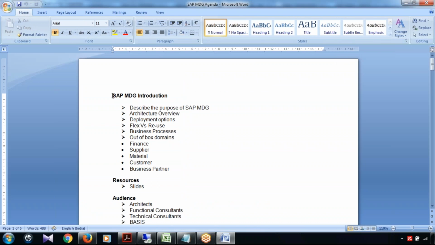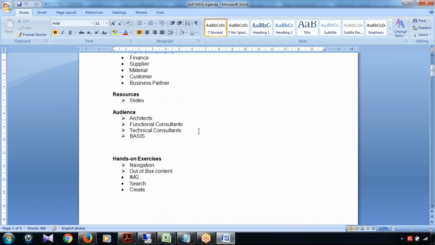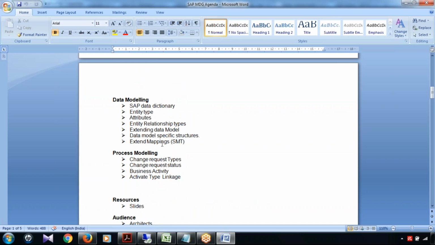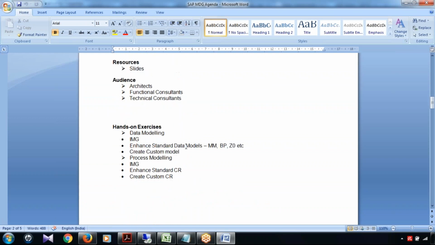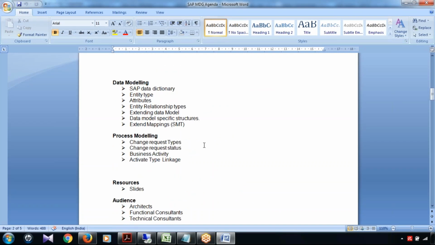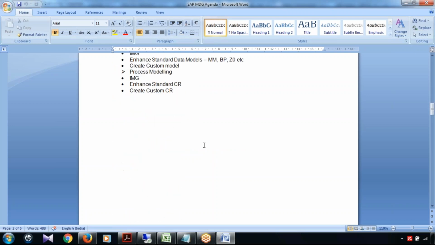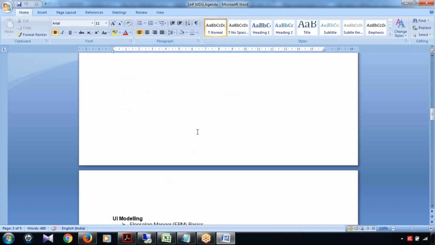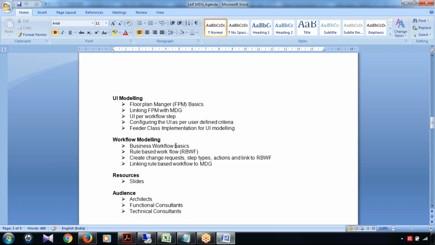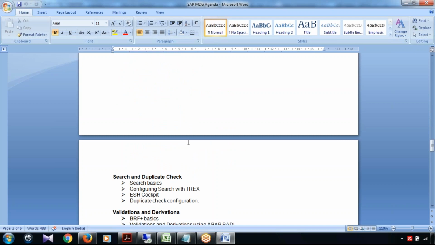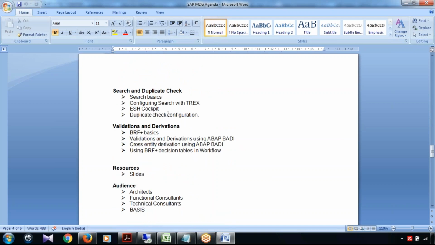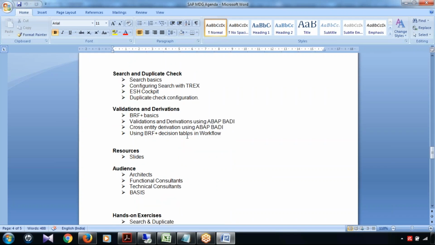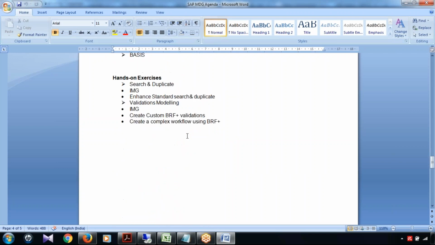So we have talked about the MDG introduction, and then data model, process model. In data model, there are a few items like customer vendor integration, mapping and everything, process modeling, UI, workflow, search, duplicate check, data validation and derivation, and data replication.